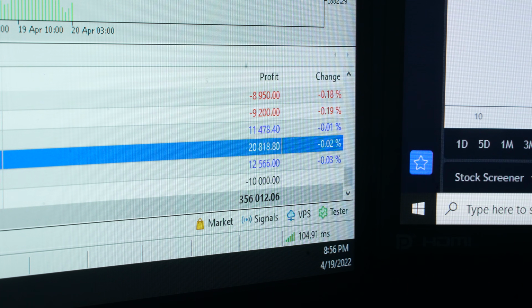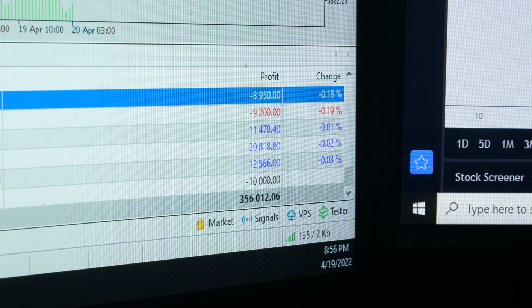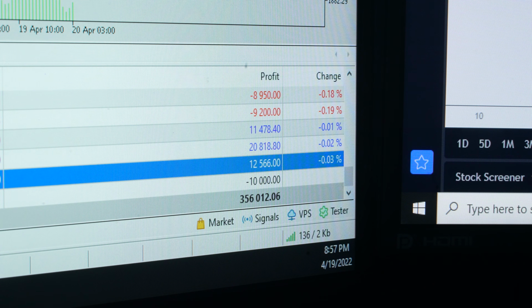It's going to happen. The goal is to make more than what you actually lose, in terms of risk-reward ratio. If you look at it from this position, these were two different positions on the same gold trade. So I lost $20,000 on that trade, but on the following trade, I made a profit of about $44,000.